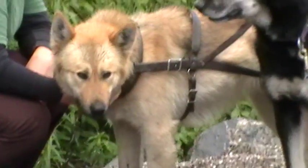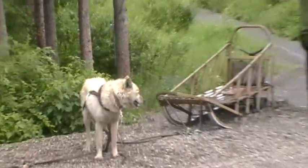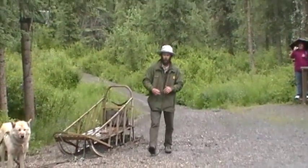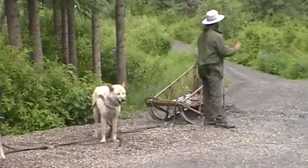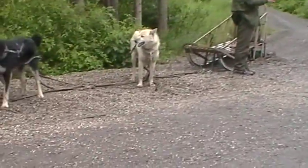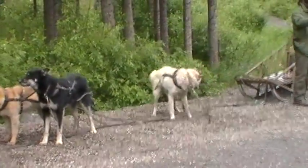Yeah. Another question down this end of the stand? A good question. Are they all purebred or are some of them mixed? Our dogs are all Alaskan Huskies, which is not a type of breed. It's distinct enough from other dogs that they look like a different breed, but they're not a registered breed. And we don't want them to be registered because we want to be able to bring in different bloodlines.